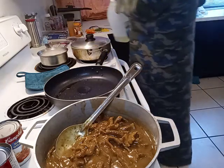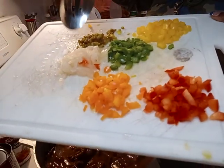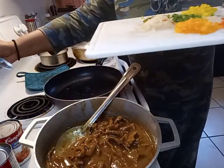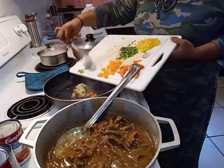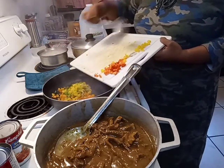Just a tiny bit of jalapenos, onions, orange peppers, red peppers, green peppers, yellow peppers. I'm going to turn this down because I don't need it up high anymore. Hear that crinkle? That means the pan is ready.